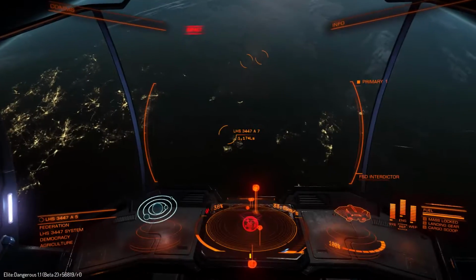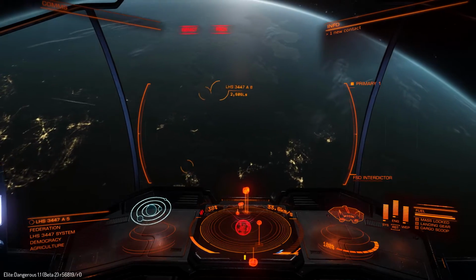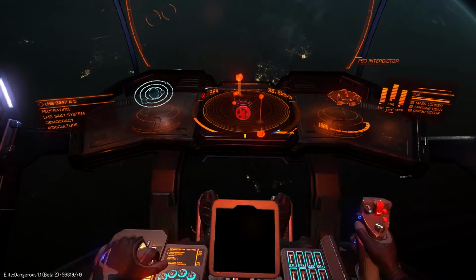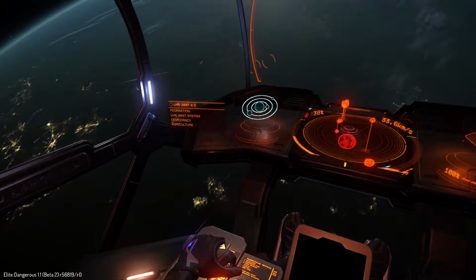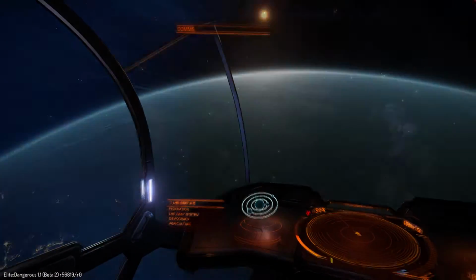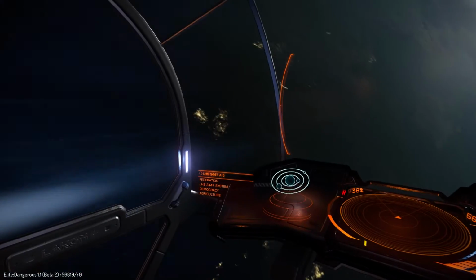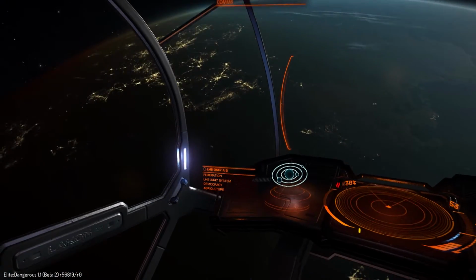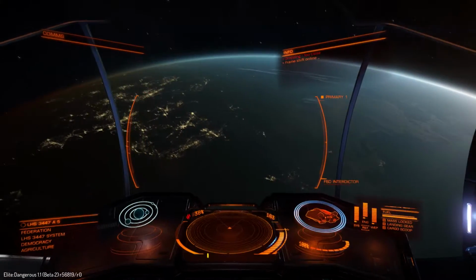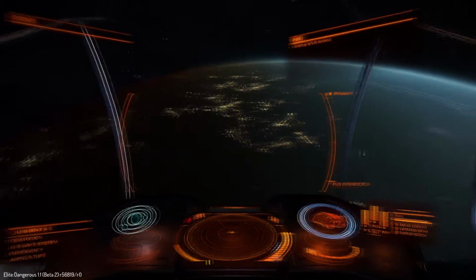Just look at this. I mean, it's even better because I'm in the ASP Explorer, and the big bay windows really help in looking at the planet. But, so I got pretty close. You automatically drop out of frame shift when you get close to a planet. That's what just happened. And I'm happy with that because I want to take a closer look anyway.